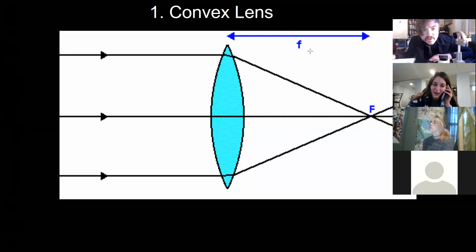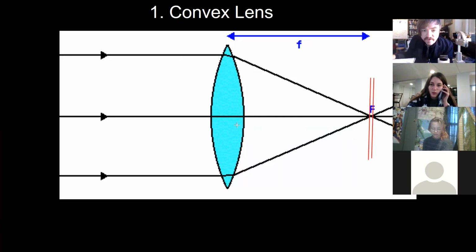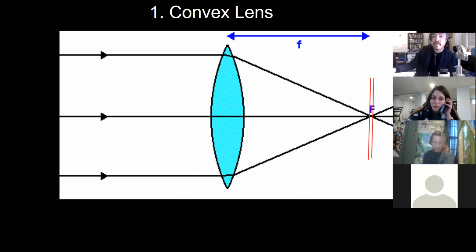It turns out that you can put a little index card here or a piece of photographic film. This is what is called the focal plane. And you'll actually make an image of whatever is on the other side of the lens. So if you're looking at the moon with your lens, you can actually make a little image of the moon right there at the focal plane. If you take away the card, the light rays will kind of pass right through. And then you can do something very interesting to build a telescope.